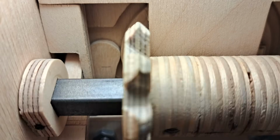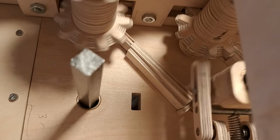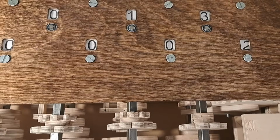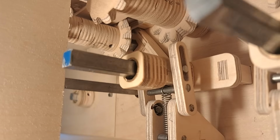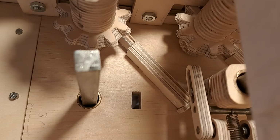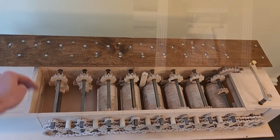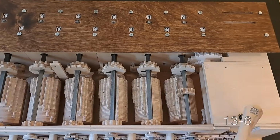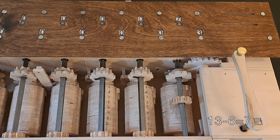Here's the bump hitting the arm and causing the lever to move. That lever then pushes the extra tooth in place, and the 1 is added. Finally, the spiral ramp pushes the assembly back to default, as well as the carry lever and the arm. And now by flipping this switch, we could subtract a number, like 6. Resulting in 7.